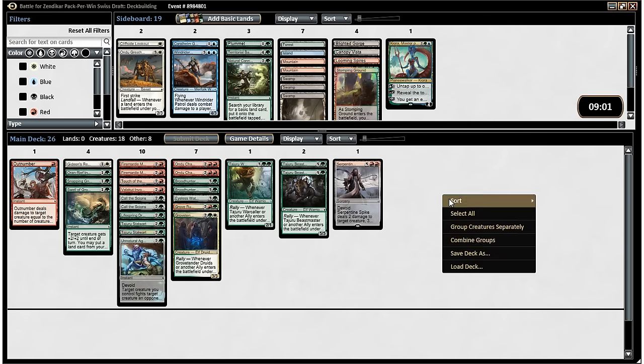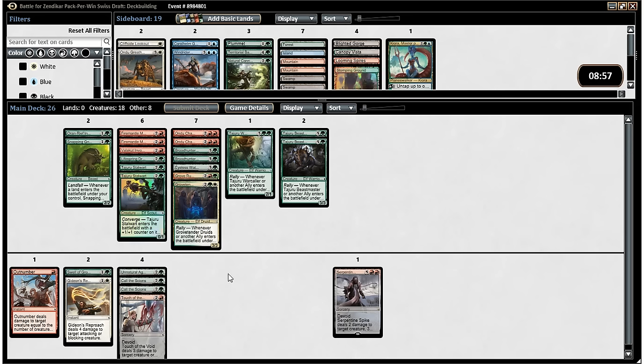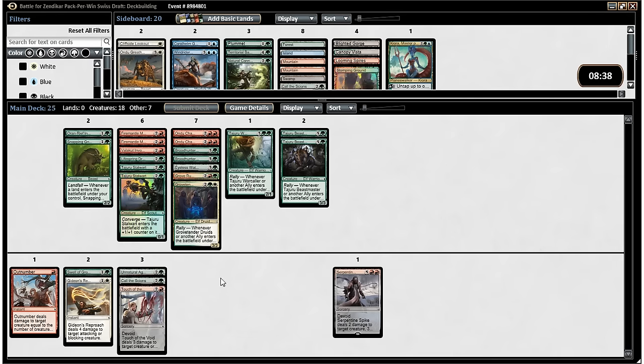Let's group creatures separately. Call the Scions. We have 18 creatures in the deck, and it's not even counting our Call the Scions, so we're already a pretty creature-dense deck. We only have a couple ways to really start going wide on our opponent, but we can also just play a bunch of creatures. And I think I'm okay with that. I think I cut at least 1 Call the Scions and maybe more.